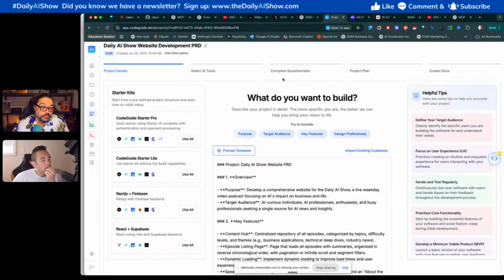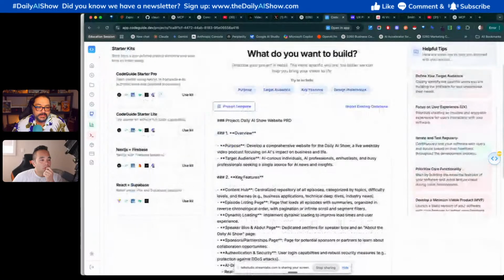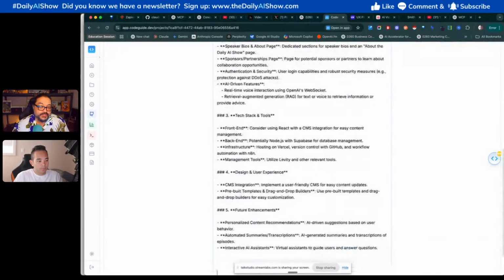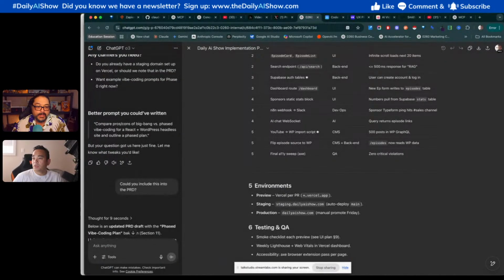Gotcha. Okay. Well, usually more information is better, so we can throw that in there as well, and that should help inform Lovable when it's creating the UI elements, right? The user interface elements. Okay.